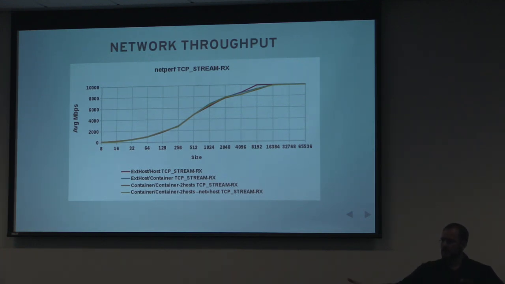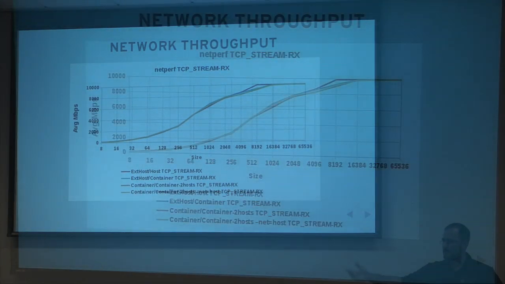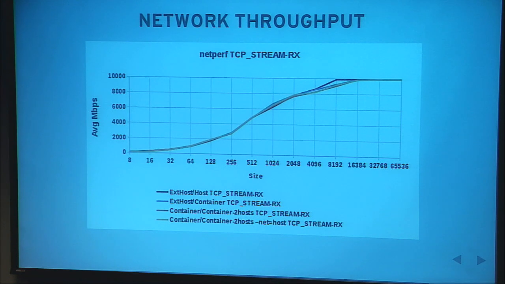So I start Docker and it gives me .4 at the end of my IP address range. Next time I start at .5, it's not predictable. So what I do is I start my containers with --net=none, no network namespace, and then I use pipework to put in an interface with an IP address that I control. That's how the two host tests were done.